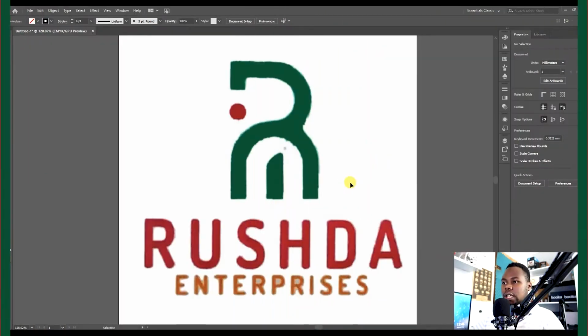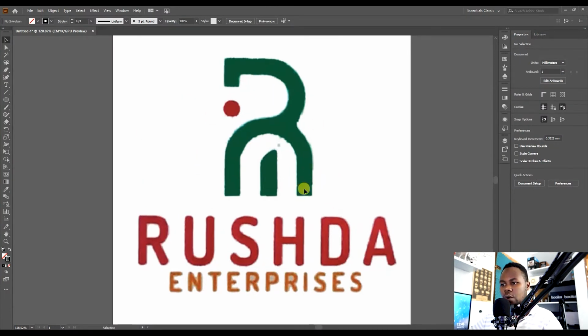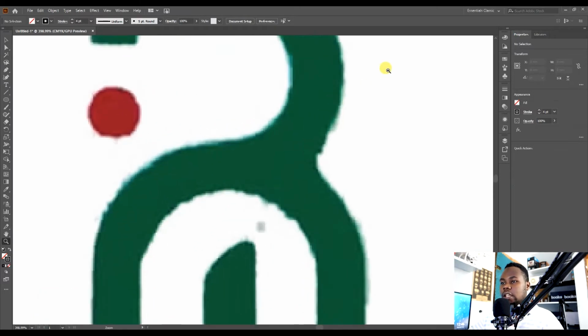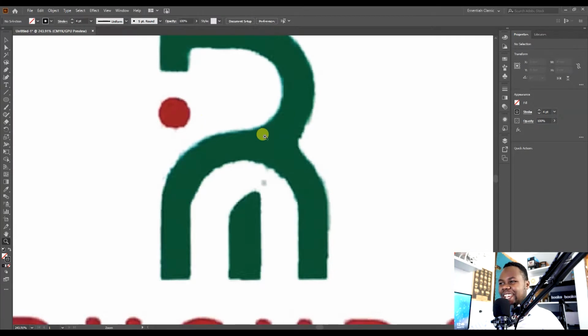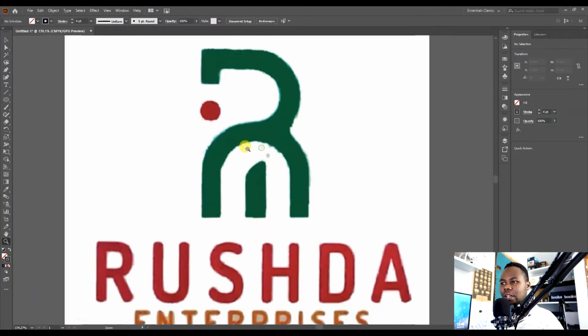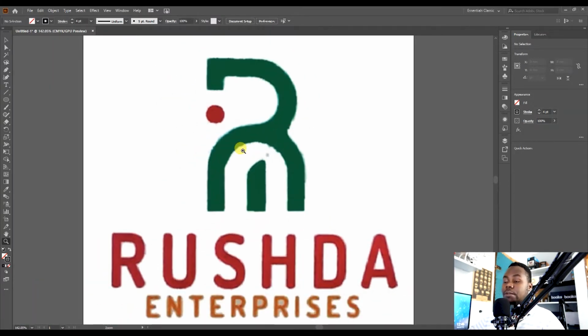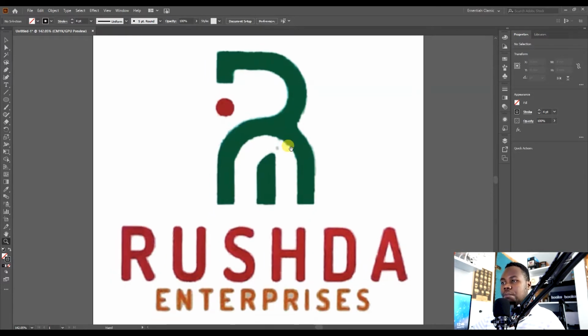So I'm inside Illustrator. As you can see, this is the logo which we want to redesign. It's really pixelated, and if you zoom in you can see the pixels, which is not vibrant if you want to use the logo for different things. So we're going to smash it up real quickly. First things first, if you remember, we talked about the golden ratio, which is really impressive when you're designing your logo. But today we're going to use shapes so we can redesign the whole logo.